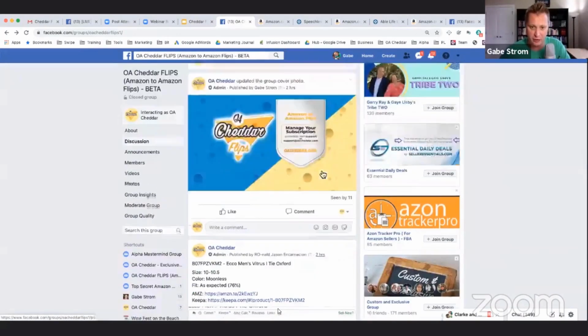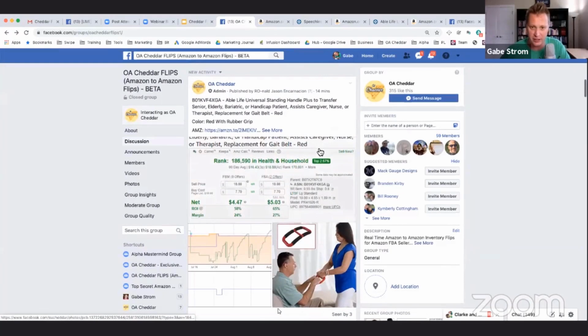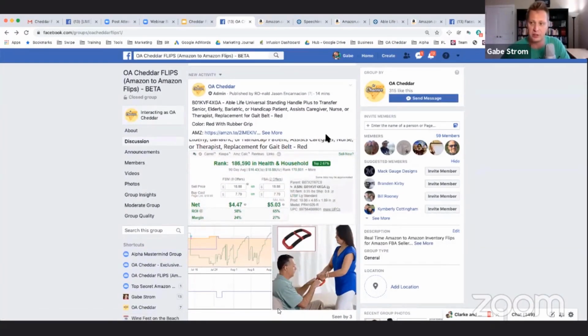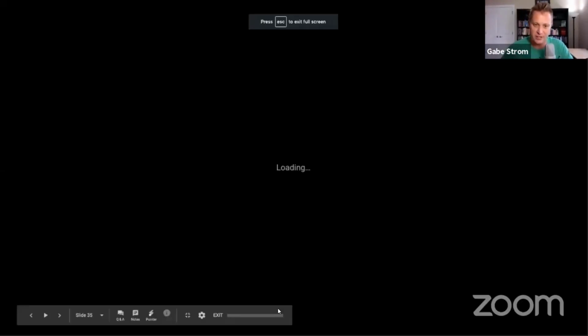And really what this group is doing, let's see, this was 2 hours ago. This other lead was 1 hour ago, and this lead was 14 minutes ago. So real time, as our team is harvesting these, we're publishing these for you guys because of the limited availability. And we're taking all that manual labor out of the process for you and just spoon feeding you real-time leads to make this process easy for you. So let me go back to our fancy presentation.